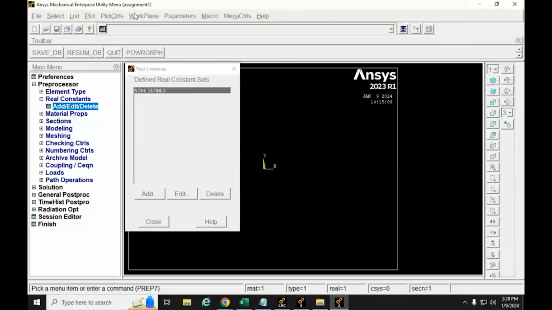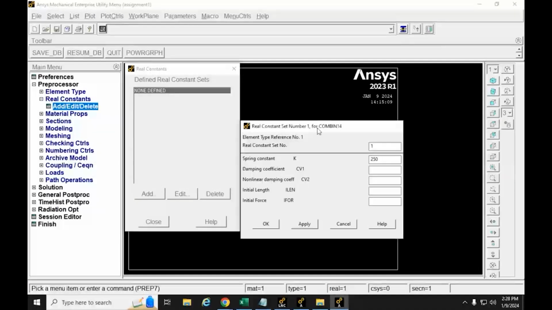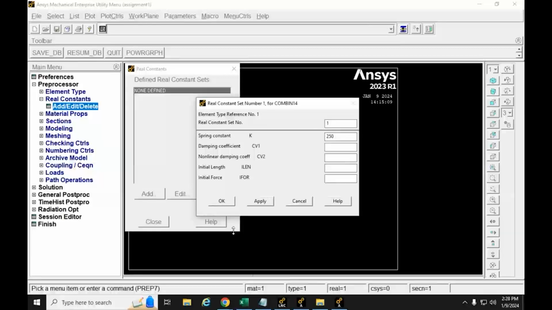One other thing I want to show you is if you click off of that, just off to the side, you'll notice you lose that window, and everything's grayed out. There's a button right here that's a blue stack on a yellow sheet. If you click on that, it's called Raise Hidden. It'll bring that window back on top. So if you ever lose a window for some reason and can't find it, click Raise Hidden and it'll bring it up front. Okay, so spring constant K 250, click OK.